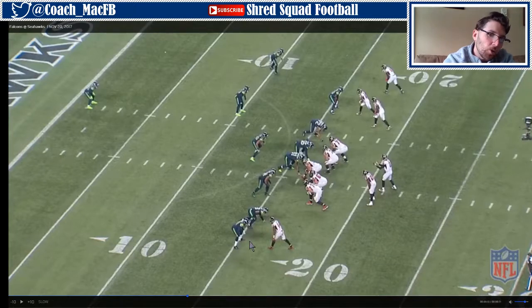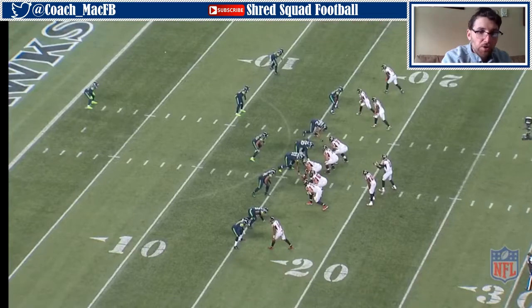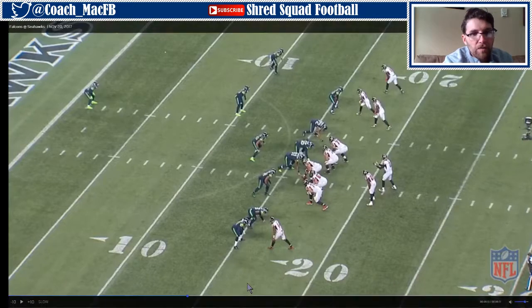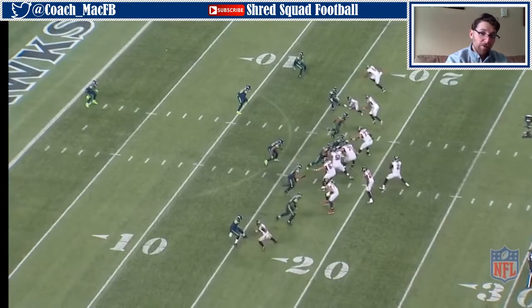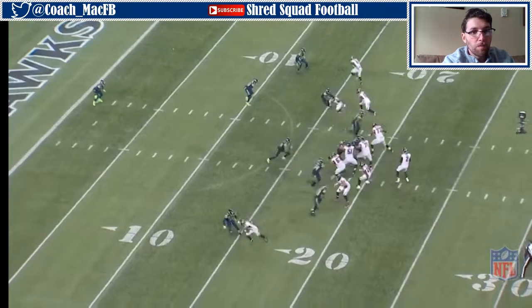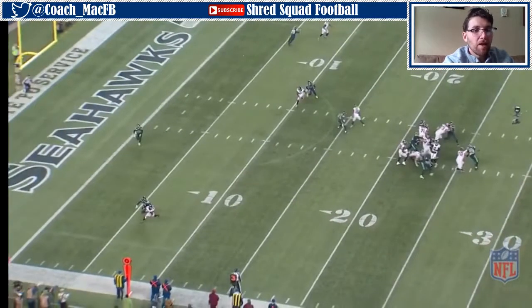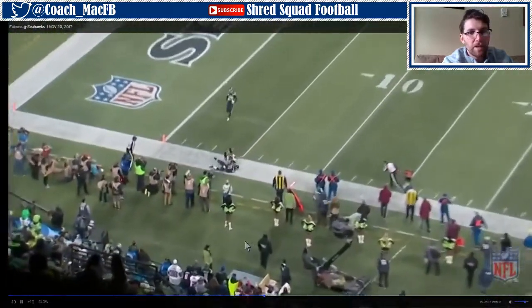Outside leverage means the cornerback is lined up to the outside. So you know your route is to stem to the sidelines. So what are you going to do to get that guy in a position so you can break it off out? You got to give him a double move at the line, readjust his leverage. Readjusting his leverage means try to shift his leverage from your outside to your inside. And when you're able to do that, you can break him off to the sideline, and then all of a sudden you got space, and boom, easy catch.